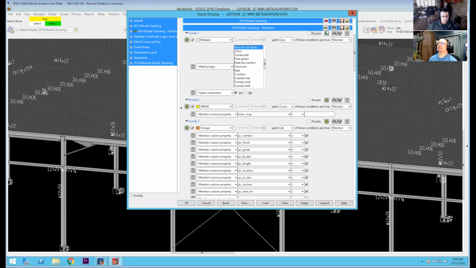Oh, there is one other thing. This little icon right up here. If you click on that, you see how that turns the little bitty model there to color? So this is the toggle for turn everything else gray that does not meet any of my criteria. I don't understand why it's like that? Okay, so it checks everything. So it's basically adding a priority 0 that is gray, for nothing. So anything that doesn't meet any of the criteria, it turns gray.